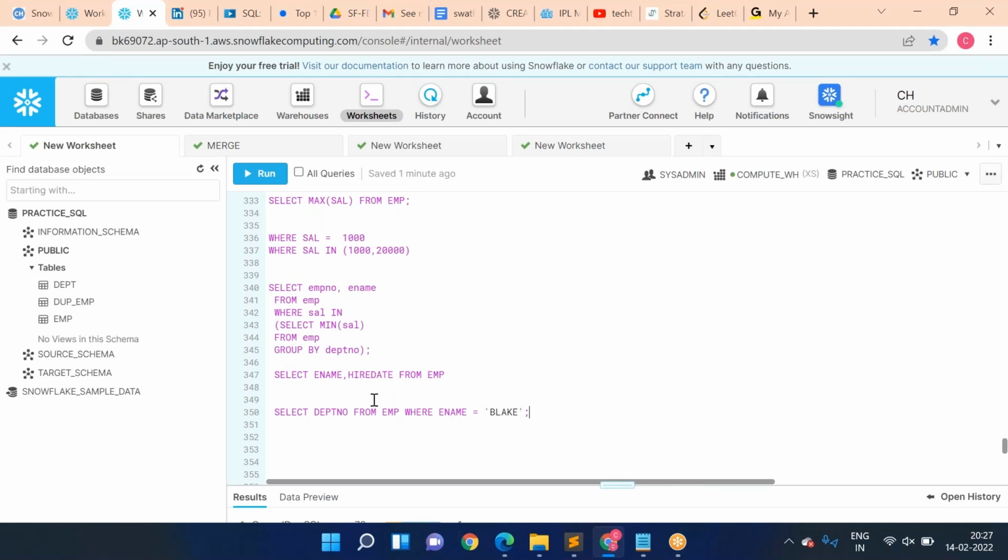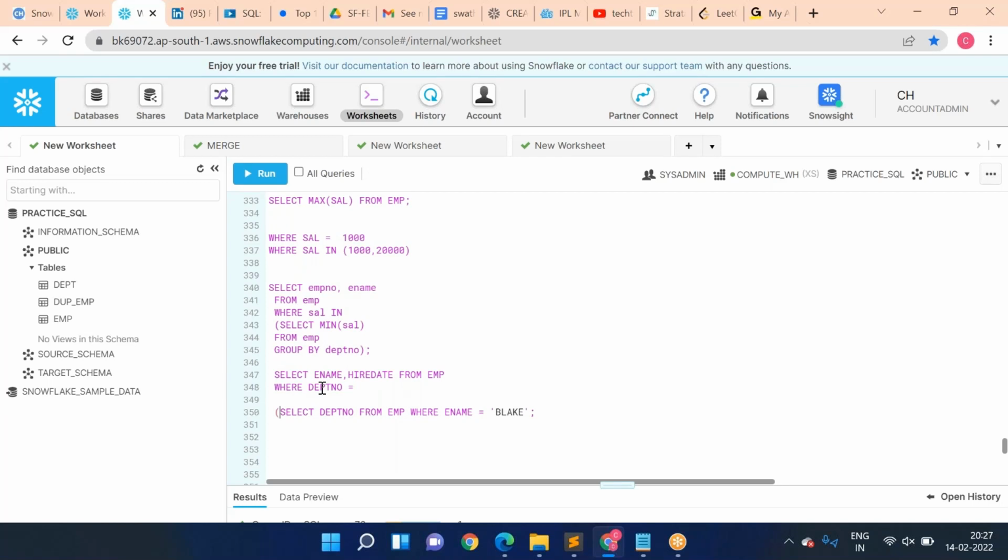Select employee name and hire date from employees where... How to connect this statement and the above statement? Where department number. So what we are trying to get is who are all the employees working in the Blake department. That employee information we are going to get.